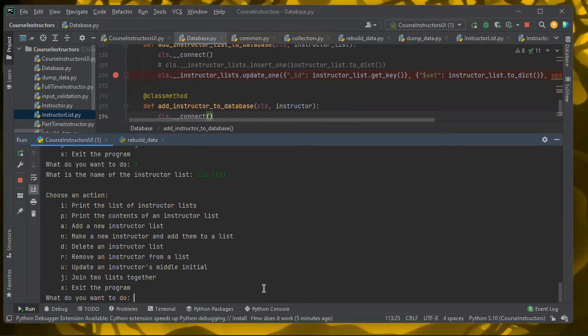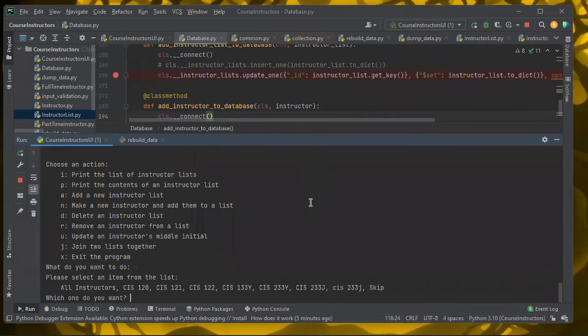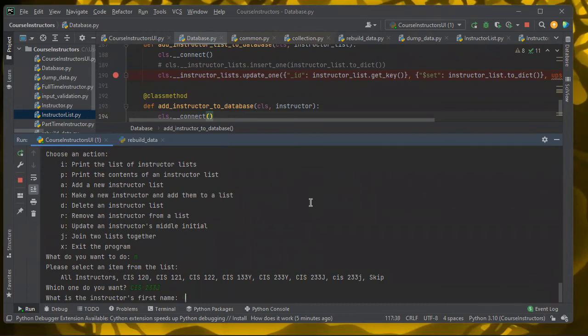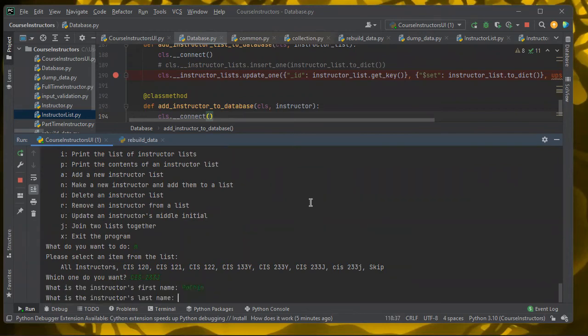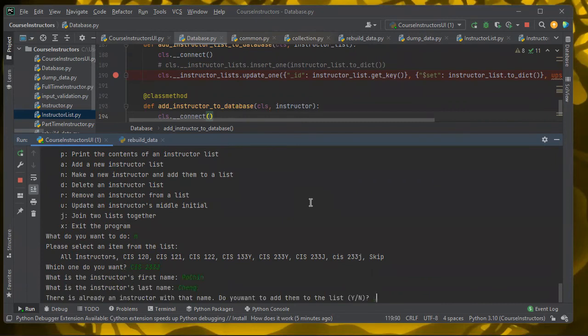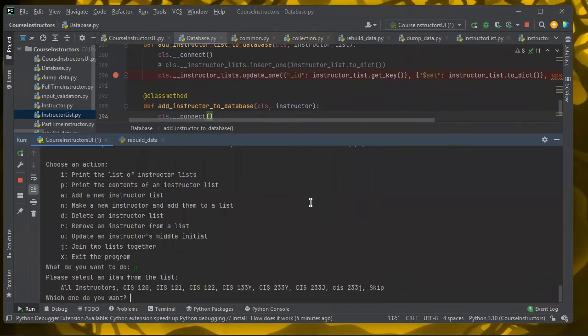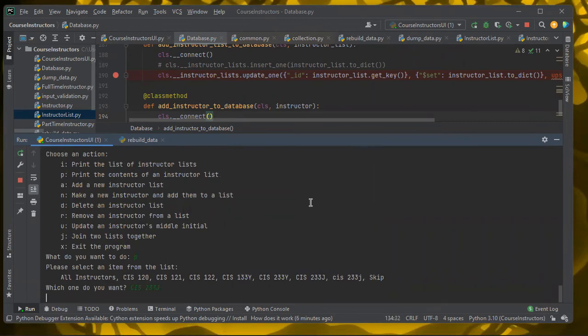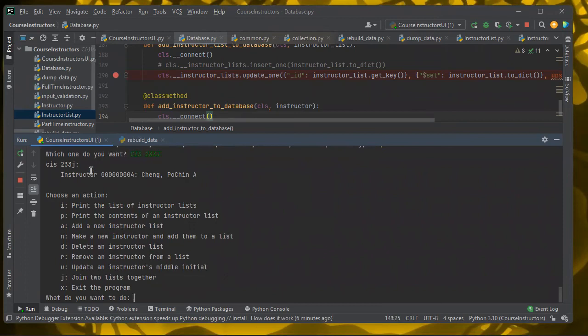I just added a new instructor list for 233J in lowercase, which is different from uppercase. So I'm messing up a little bit, but let me make a new instructor for CIS 233J. So both in, oh, so one got on.